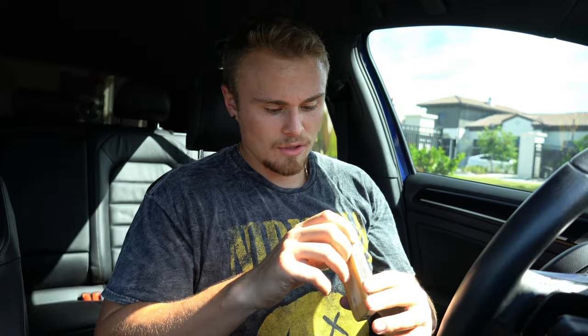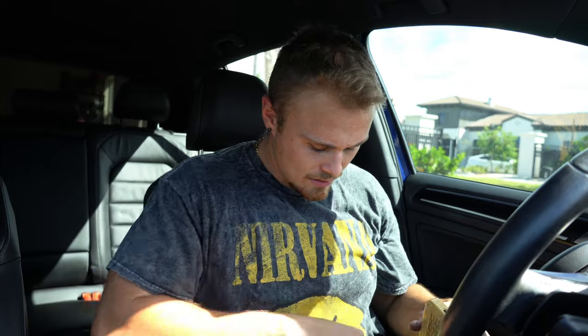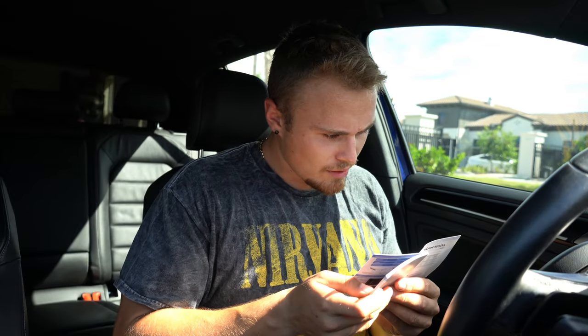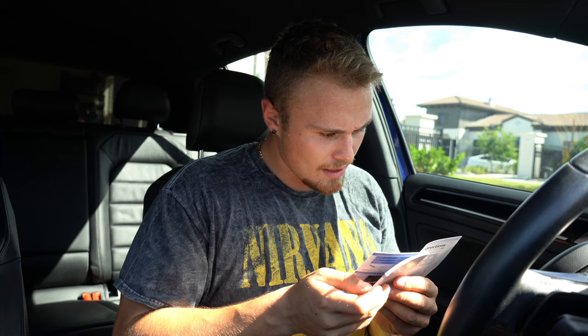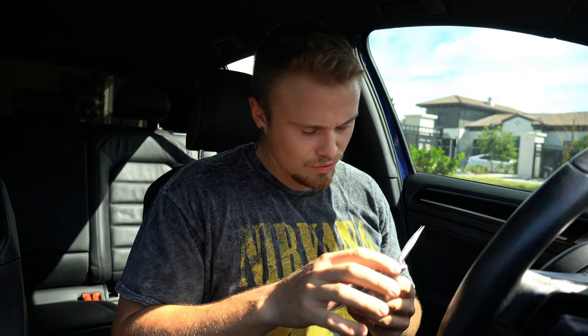You can see the CarPlay box. Don't seem to be too much to it. We got an HDMI port, USB, and then USB-C. And then I got two wires here. So I'm gonna read the instructions and figure this out, but it should be pretty simple. You know, plug the original CarPlay interface into the thing. Click the CarPlay connection. So, all right, so let me connect this first. And then I'll come back to you so I'm not wasting your time.